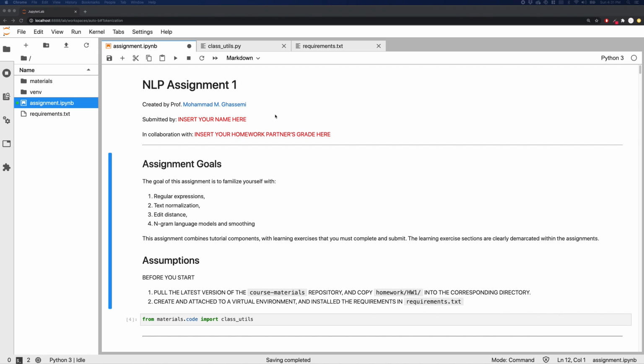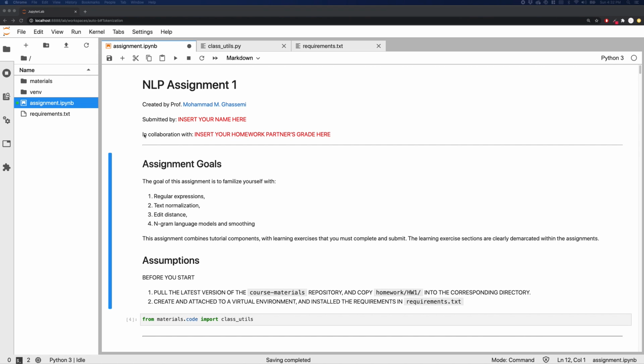There are a couple of things that you'll want to pay attention to if you're submitting this as part of the assignment. The first one is that here at the top, you'll want to insert your name. I'm allowing you within the class to collaborate with a person when you submit your homeworks. Those homework partnerships should be paired. So if you're going to partner with another person, that person has to partner with you, and your names have to match across your assignments. If you've partnered with someone, it's okay for your answers on the homework to be identical. It's not, of course, okay for your answers to be identical with anyone else in the class when you've partnered.